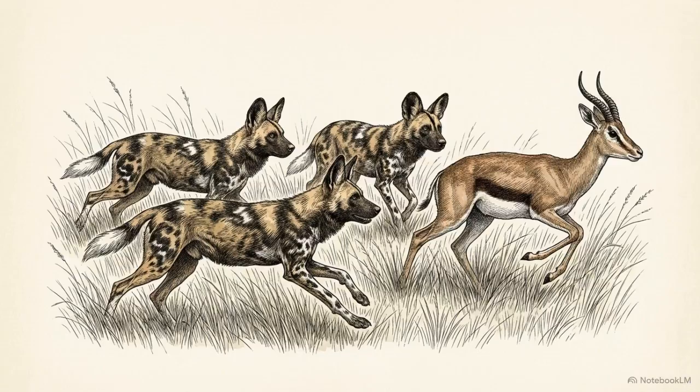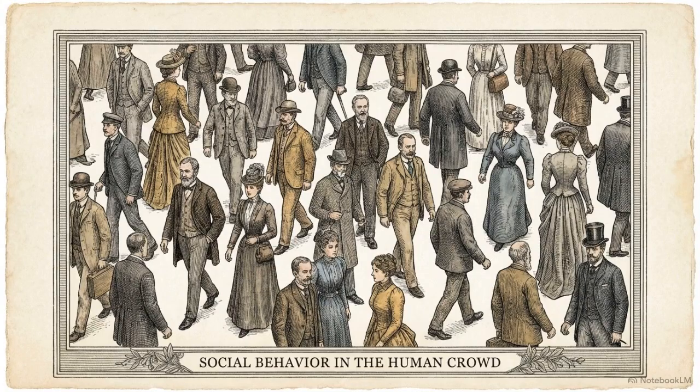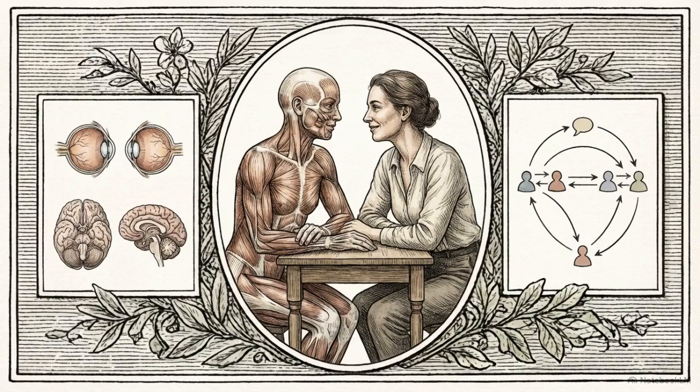It is used to decode complex systems like the cooperative hunting strategies of wild dogs or the policing behaviors in insect colonies. These principles extend to our own species. For example, researchers have used Tinbergen's matrix to study how modern interventions, like oral contraceptives, interact with biological mechanisms to influence human mate choice and relationship satisfaction.